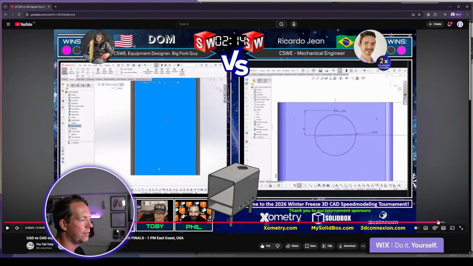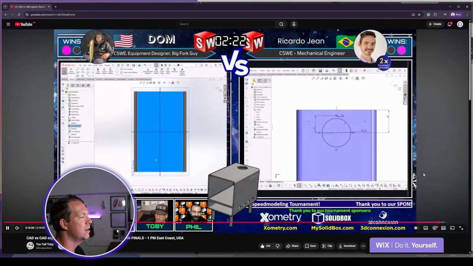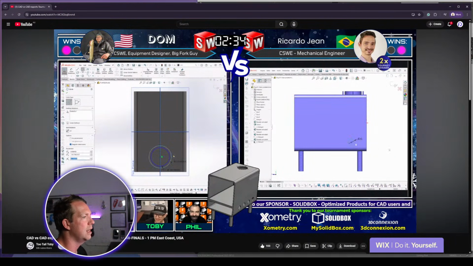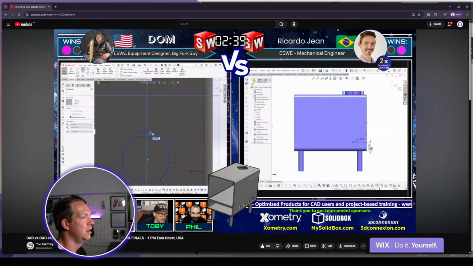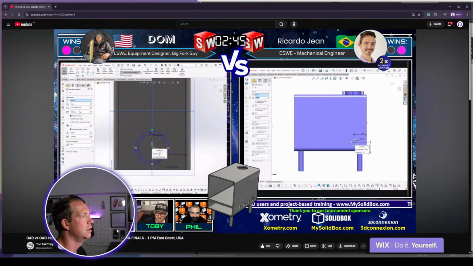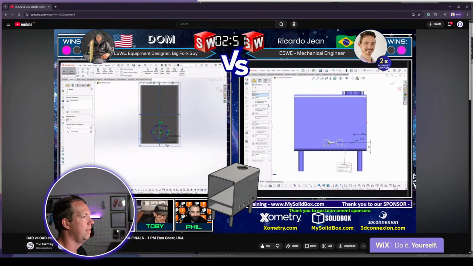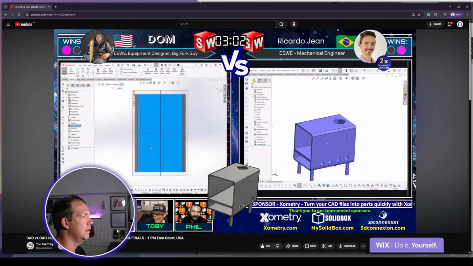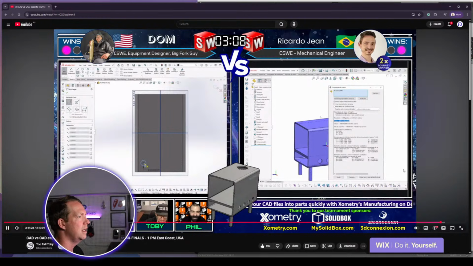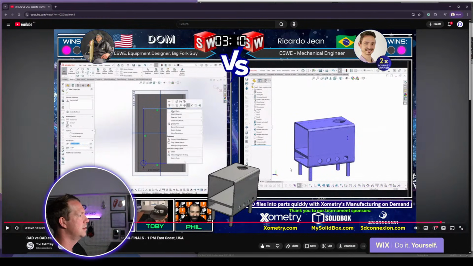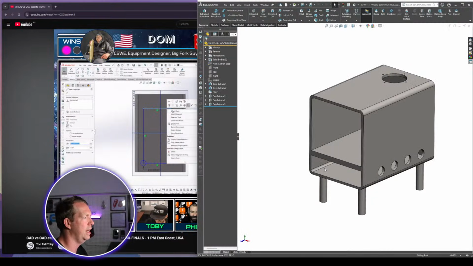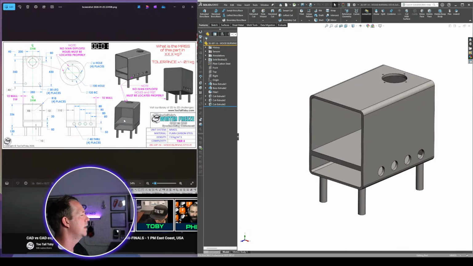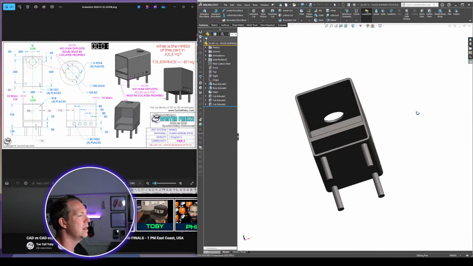And we see here, I think we just missed it, the way Ricardo's done those next holes on the side. Okay, he's done one hole, dimension, dimension, selected a hole, sketch pattern. So 4, cut. Super fast. Yeah, linear pattern, very quick. And then he's done. So this is the example where, like at the pointy end of the competition, where the little efficiencies are the bits that matter to get it done fast.